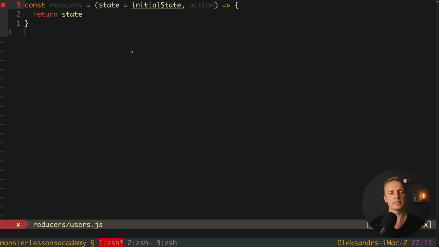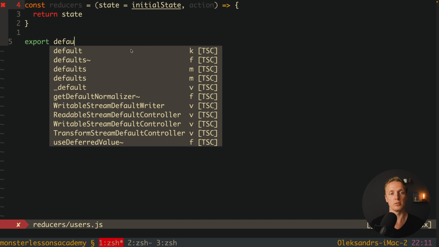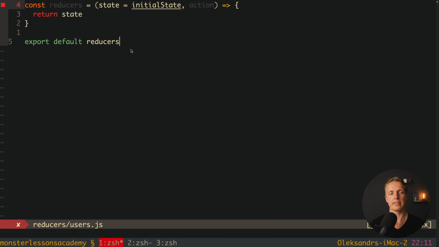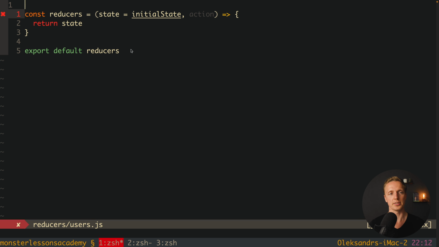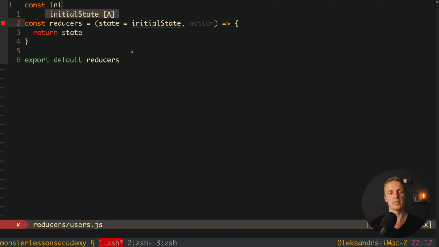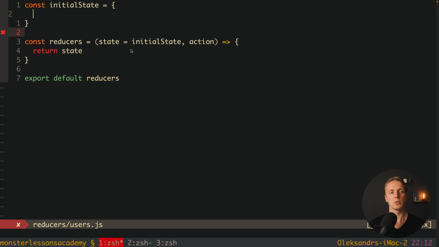And now here after this we want to export this reducer so we can put it directly inside our combined reducers. But for this we must create on the top our initial state. So what will we write here? And actually for any asynchronous action we have three different states. First of all it is start, then success and failure. This is why typically you will create the same three properties. First of all it will be data, an empty array. This is where we will store our list of users after fetching.